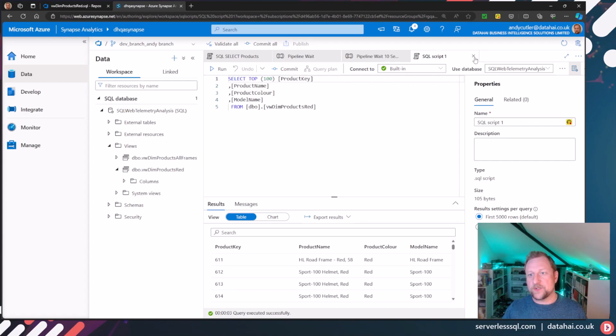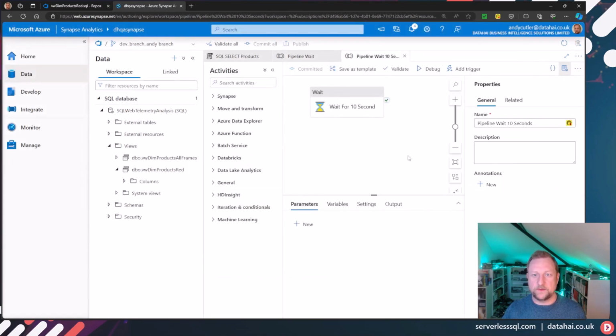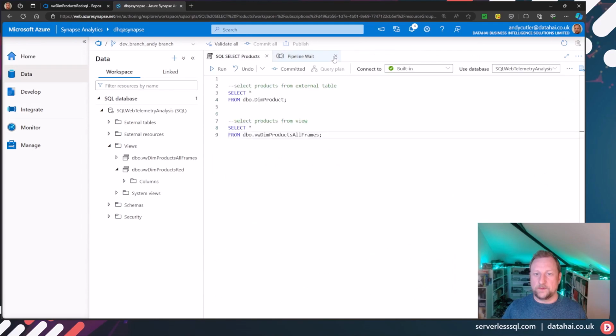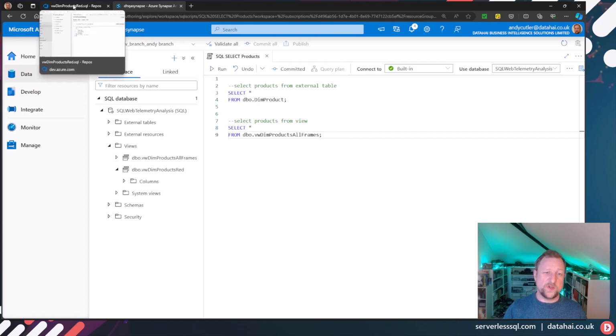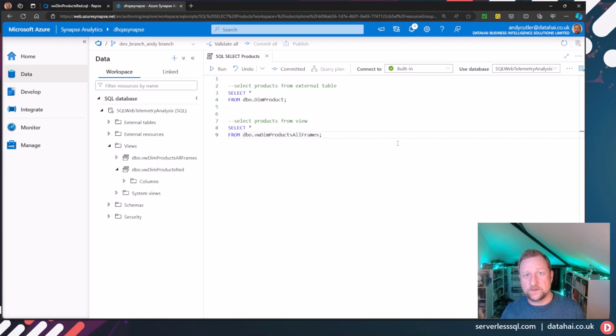So from there, let's just close that script. Close up my objects, and I want to create a pull request. So I've finished my changes, done my database changes, done my workspace changes.